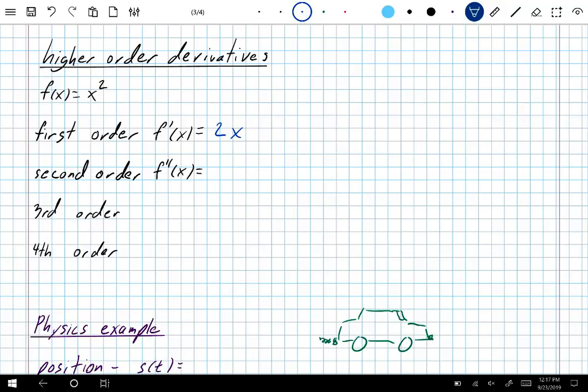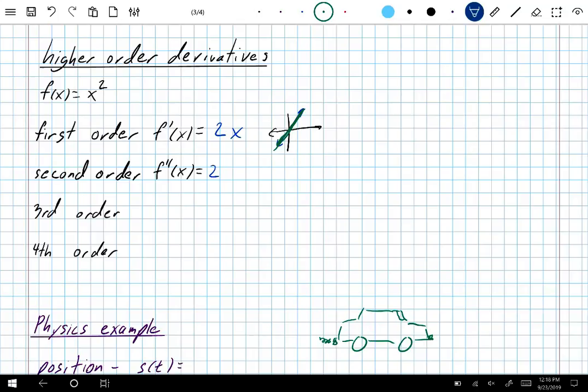Let's think about this for a second. If I was going to graph 2x, you could do this using the definition, but let's just graph it real quick. Here is my graph of 2x, a line with a slope of 2 right through the origin. And anywhere on that line, we've seen before, it should have the same tangent line. In fact, it is its own tangent line. So it should have the same slope everywhere. I know what that slope is. It is 2, right? The tangent line at any point is going to be the line itself. The slope of the line itself is 2, so that second derivative is 2.